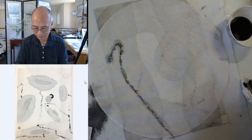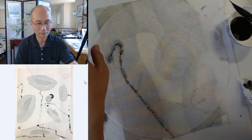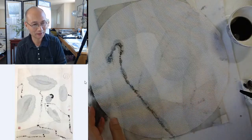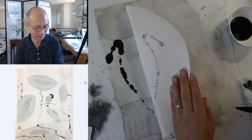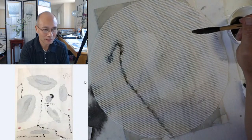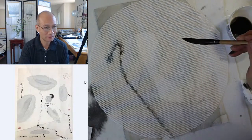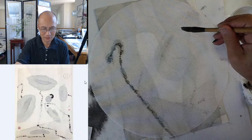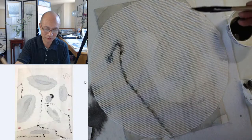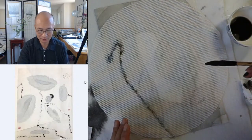Okay, and then let me do some more. Henry, can you use unsized shuen paper on the top layer? Yeah, but it doesn't have those little round dots. As you see, you can dot it with a thin paper. That's very likely what he probably also did. You can dot it directly, but it will be more natural to have something in between.